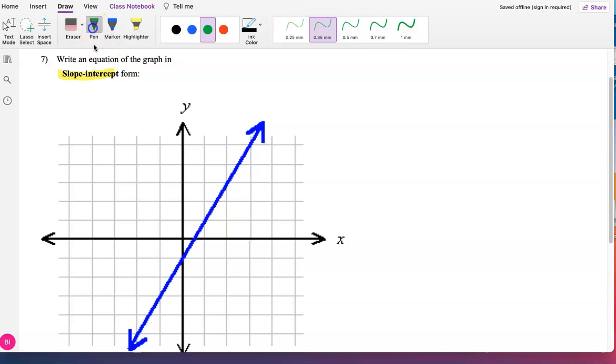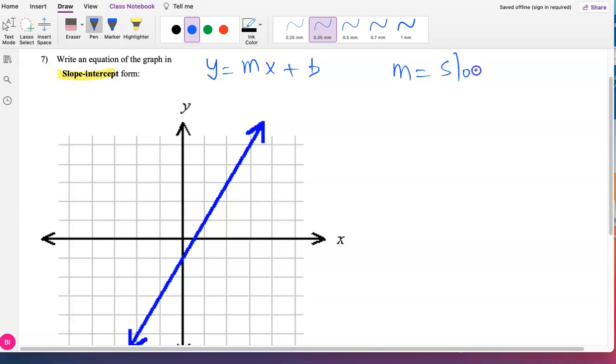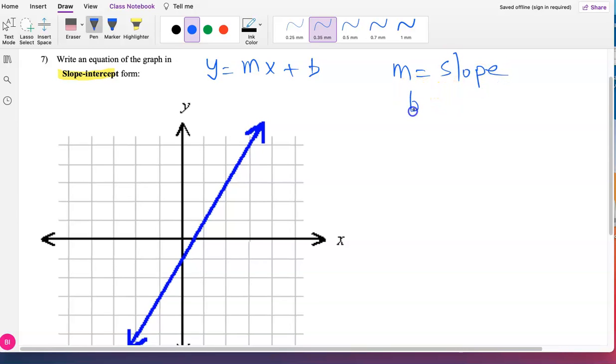Right? Okay, what is the slope-intercept form? It is y is equal to mx plus b, where m is the slope and b is the y-intercept, right? So let us identify, locate where is my y-intercept. That is the easiest one you can do. And then the slope. How do you find the slope? Let us see. One thing at a time.